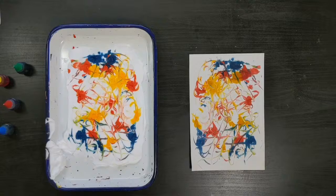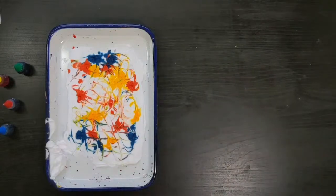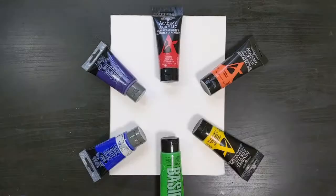Remember, with printmaking, we are able to make many prints. We will be able to experiment and continue printing as many as we want. You will improve and control the outcome better with every print made. Before we continue with another print, I want to take a moment and talk about color. In this form of printmaking, we are relying on the way our colors will mix and swirl together. Remember that planning your colors ahead of time can help with the outcome of your prints as you experiment.